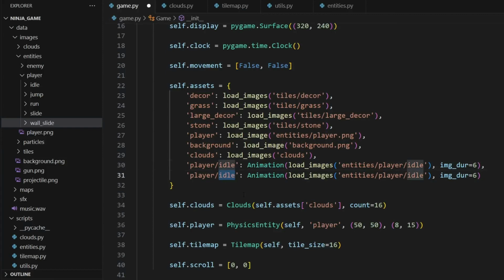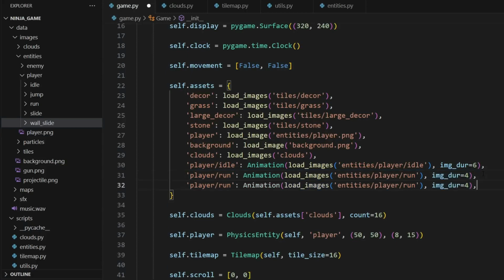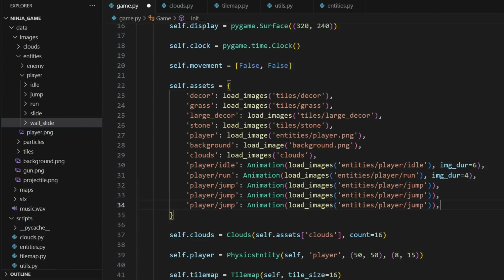Now we need our run animation, and this is just the same thing. You grab this, swap all those, and then I'm going to set the image duration to 4 because it's a running animation, so it makes sense for it to cycle a bit faster. A lot of this depends on how you actually drew everything. This is not a hard rule, it's just a number that makes sense for whatever your assets are, and in my case these are the numbers that make sense. You can play around with it if you don't like the durations. For all the remaining ones, I'll use the default of 5, because most of these don't even have multiple frames. So we have jump, slide, and wall slide.